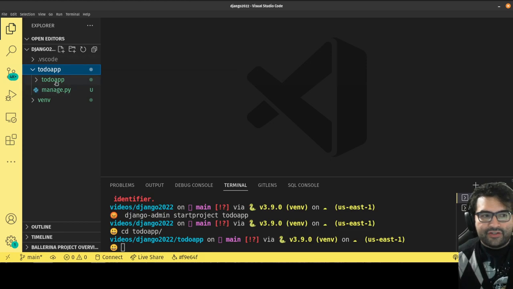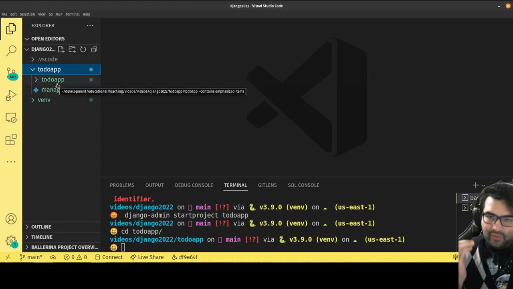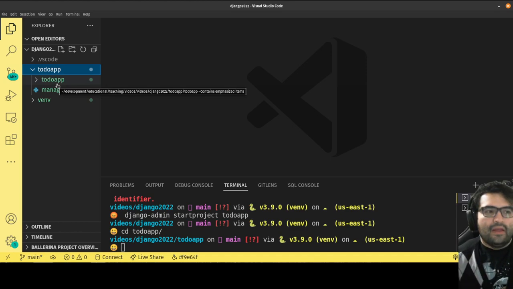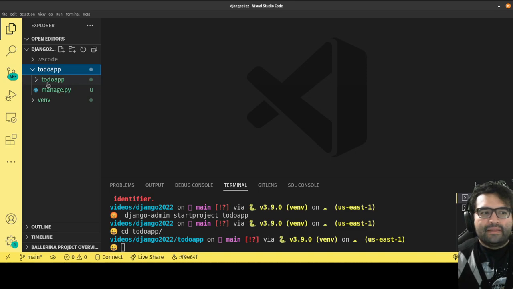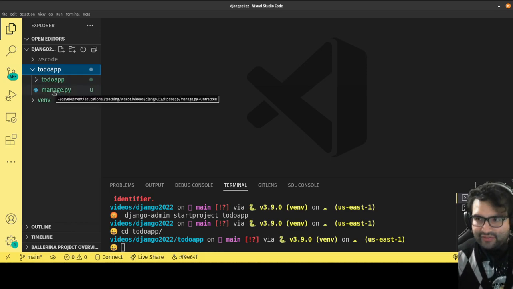Okay, cool. Now, just to show you basically what happens is that inside this project folder, you're going to have a starter app. All the subfolders in your Django project are generally known as apps, and we'll see how that plays out in a second. But you always start off with your main app, and the main app folder is the same name as your project. So I created a to do app project that results in the to do app folder. Okay, manage.py is just this file that's going to allow us to run all the commands we need to run when we need to run them. We'll learn them as we go.